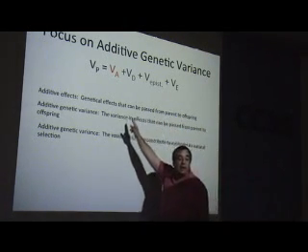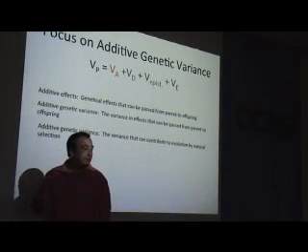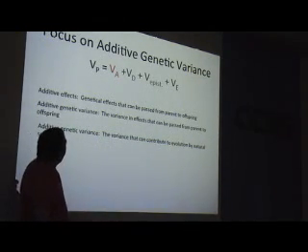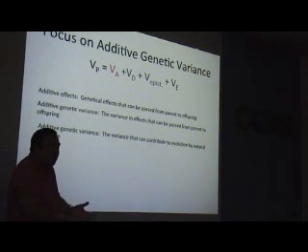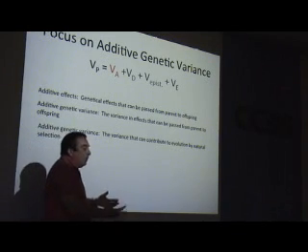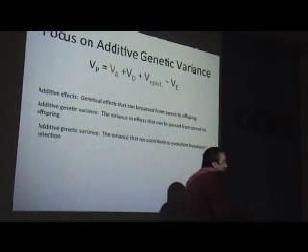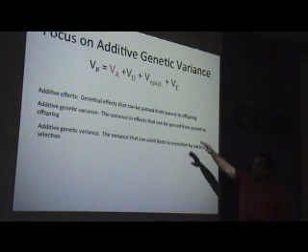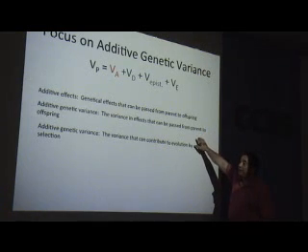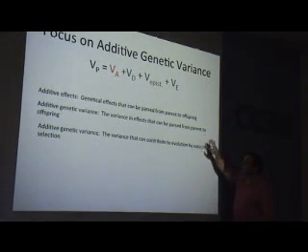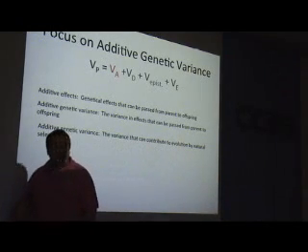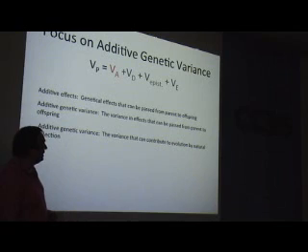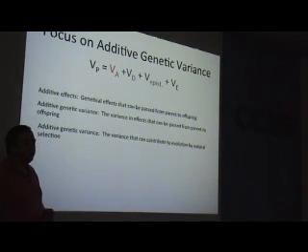Well, we care because of VA, because of the additive genetic variance. And it turns out that the additive effects are the genetical effects that can be passed from parent to offspring. That's by definition, right? That's what we did. The breeding value is what your offspring look like. And so by definition, that is what the additive effects are. The additive genetic variance is the variance in those effects that can be passed from parent to offspring. And this is the important trick, is the additive genetic variance is a variance that can contribute to evolution by natural selection.